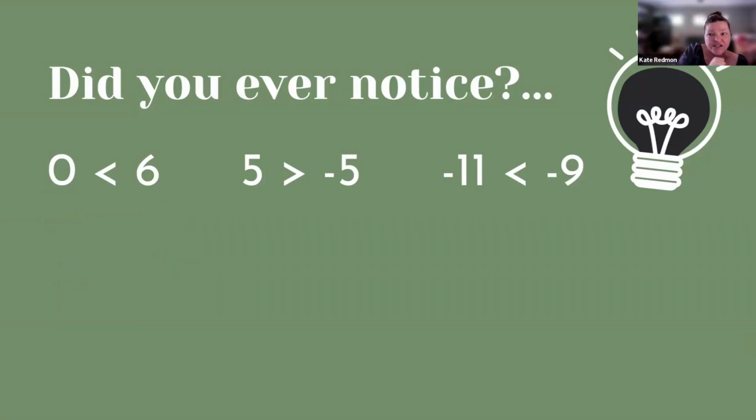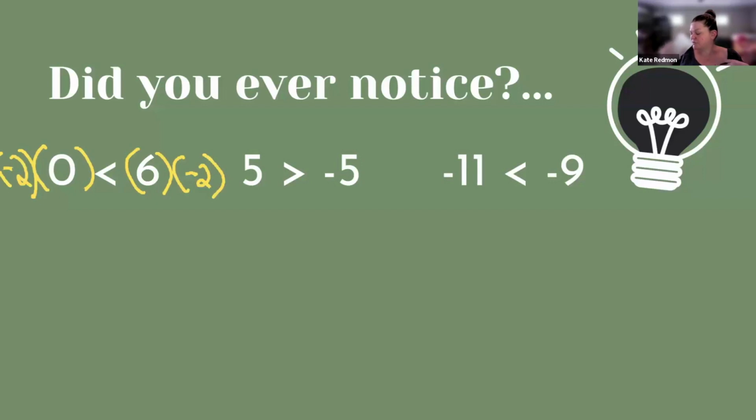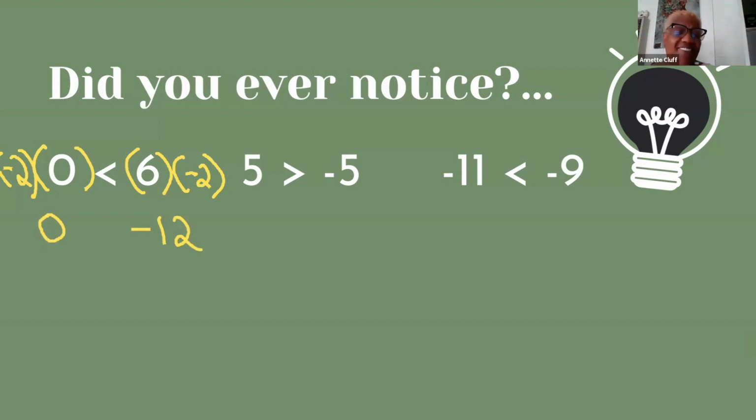But there is a change that I could make that would change which is the bigger number and which is the smaller number. And that's multiplying or dividing by a negative. So let's imagine that we multiplied both sides of this by -2. What is 0 times -2? That would just give me a 0. Beautiful. And then on the other side, what is 6 times -2? -12. Now I got a question for you. Which one of these numbers is bigger? The 0. When you multiply both sides by a negative, you change which number's bigger and which number's smaller.